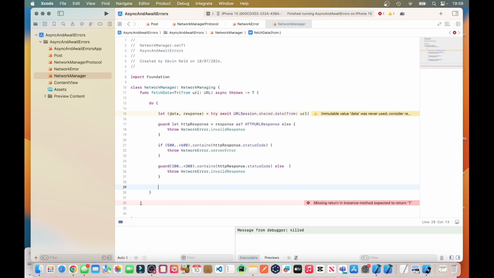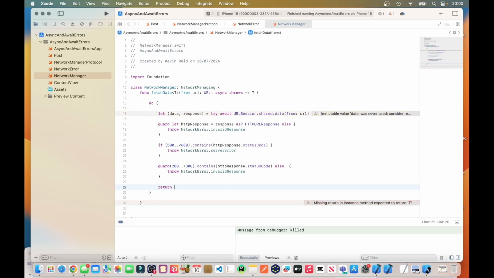And the next thing we need to do is, if everything was okay, so there wasn't a server error or invalid response, then we need to decode the fetched data.